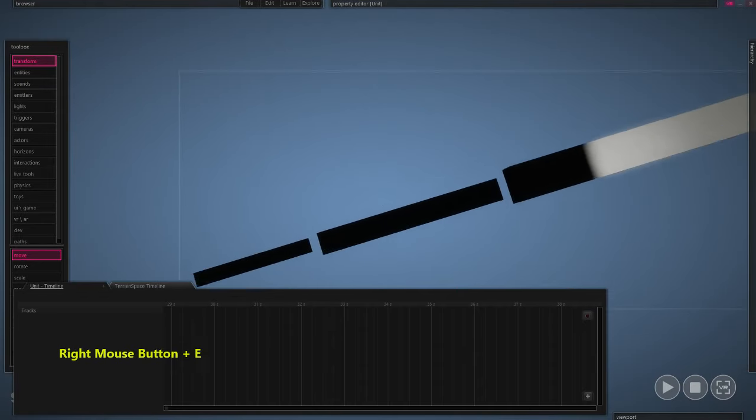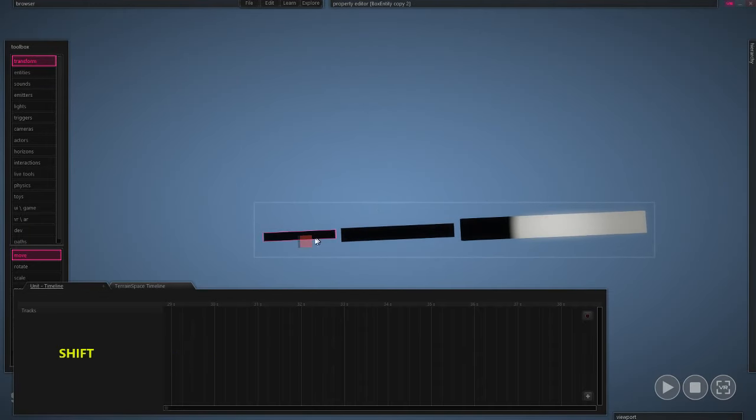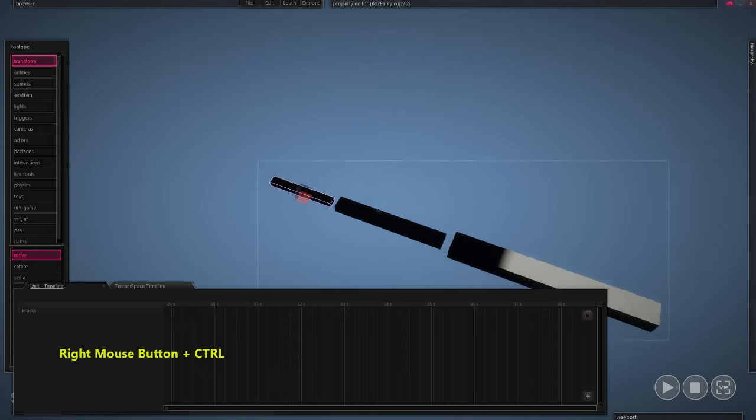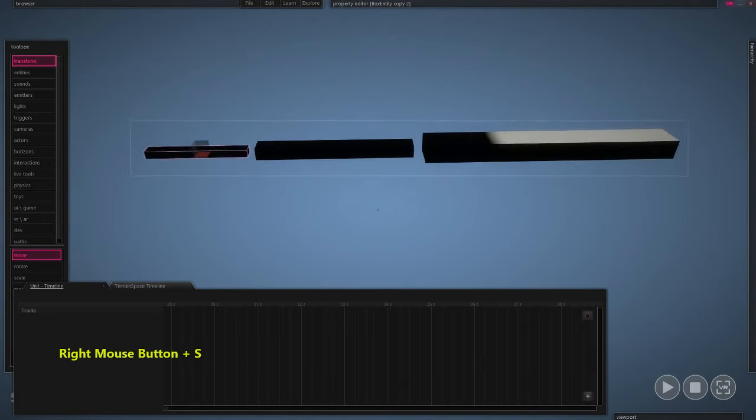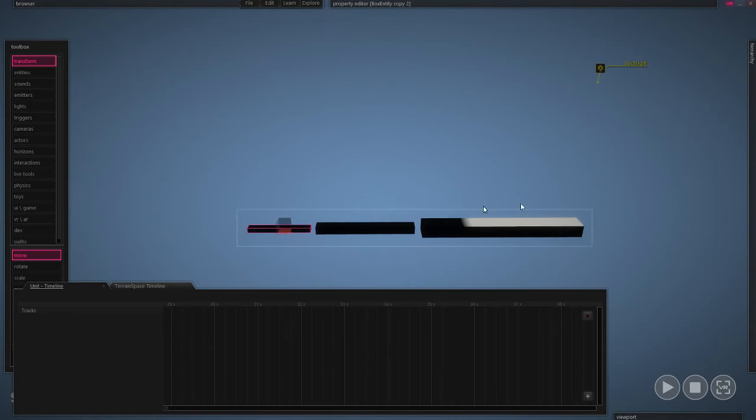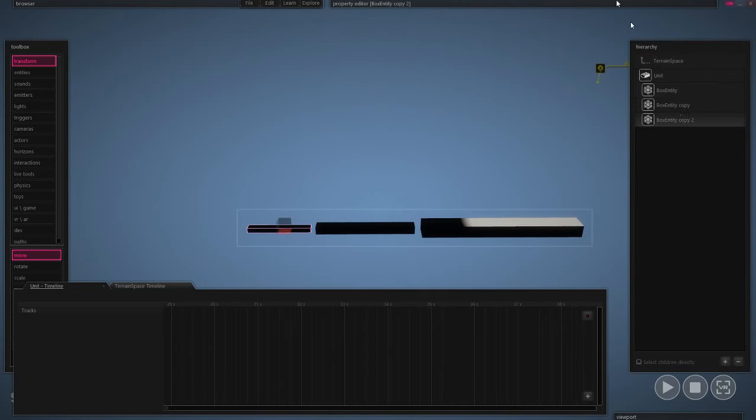Okay, so now I've got this item, and this one needs to follow this one, which needs to follow this one. What that means is I'm going to set up a hierarchy for each one of these. So I'm first going to name them. I'll call this one 3, this one 2, this one 1. And then 3 is going to be a child of 2. So I'm going to grab the number 3, make it a child of 2. Grab the number 2, make it a child of 1.